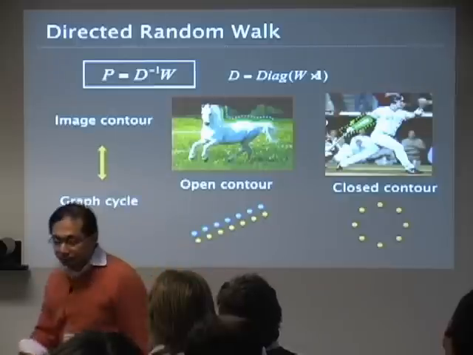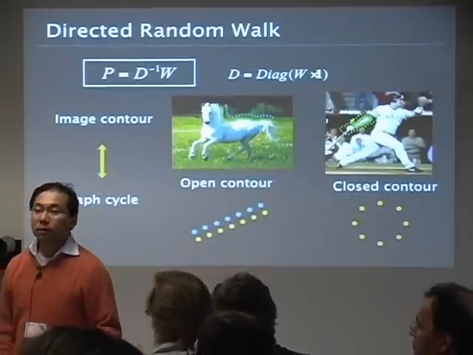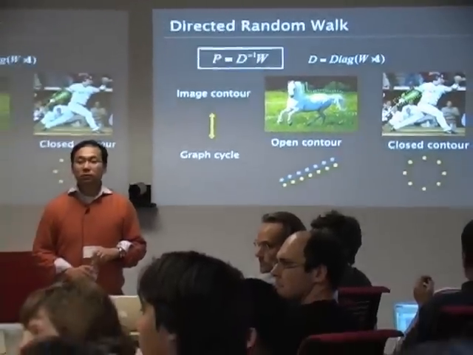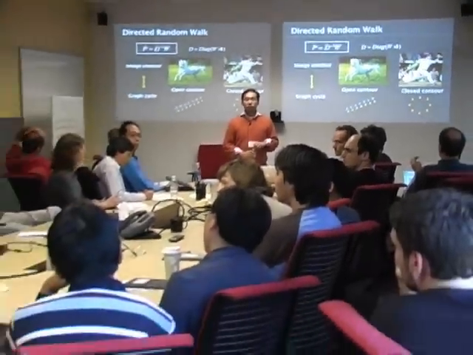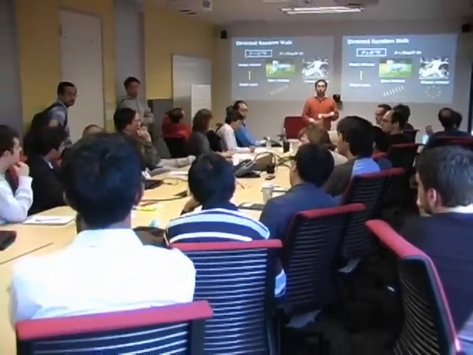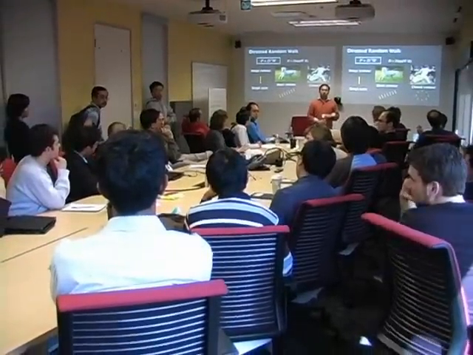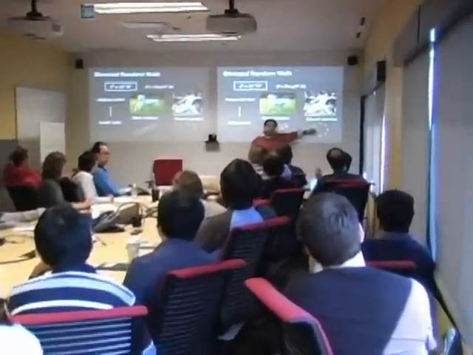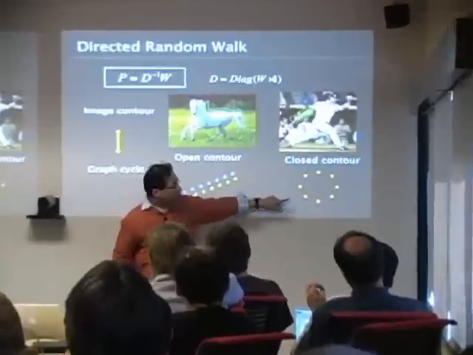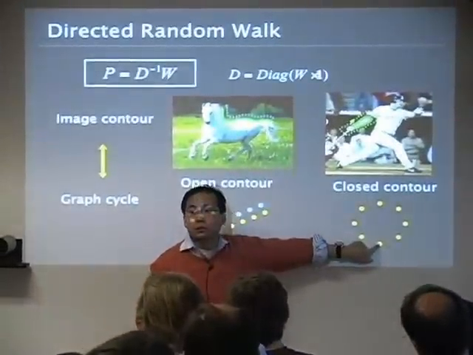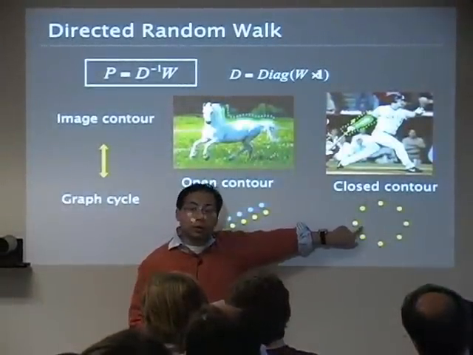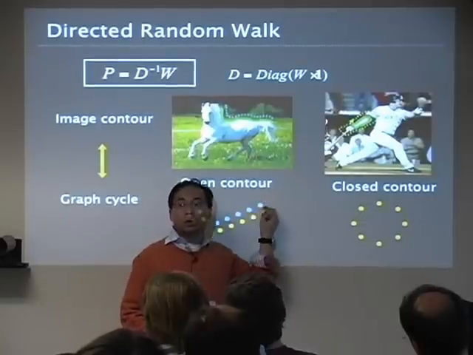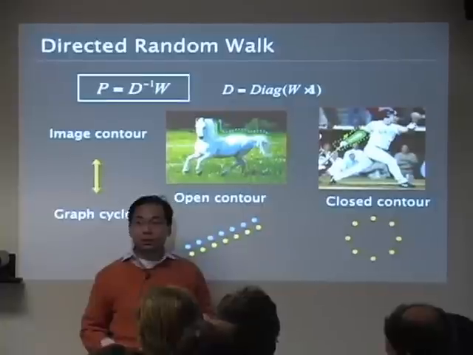So if you have such a high probability of returning back, in the second case where you have the closed contour, will there not be a tendency to actually break that closed loop and just keep cycling in the middle? Yeah, so that's why you have to very carefully choose the weights for self-cycling back. The weight is small. But in the middle here, you have large weights going forward, right? So the return weight is relatively small. It's normalized, and it's only at the end point, when you have nowhere to go, that small weights become amplified.